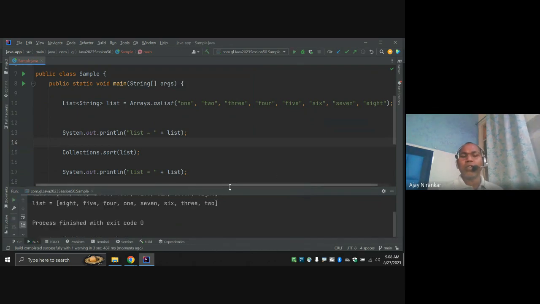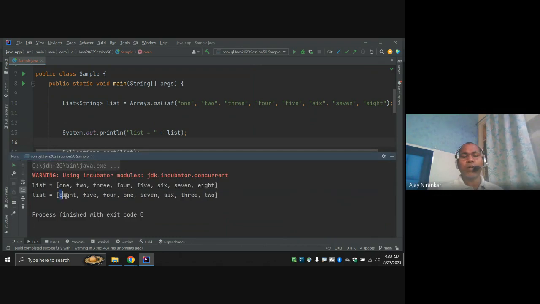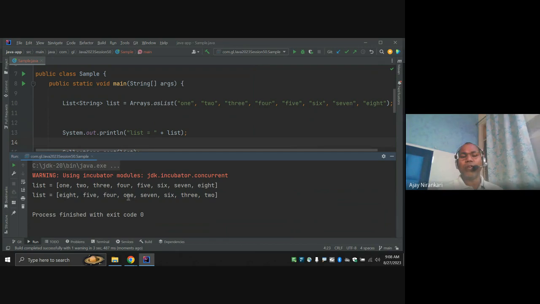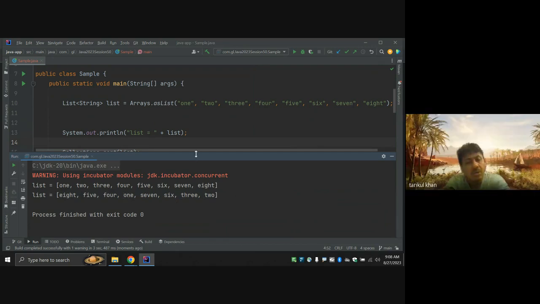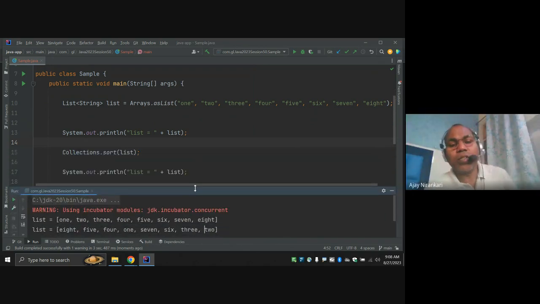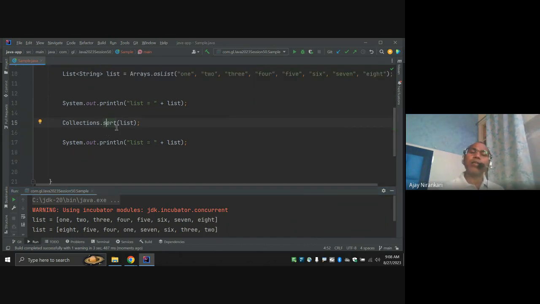You have noticed here I am getting data sorted in alphabetical order, by the first letter: E, F, F, O, S, S, T, T, right? So this is one way. Now you ask, can I make a reverse order?